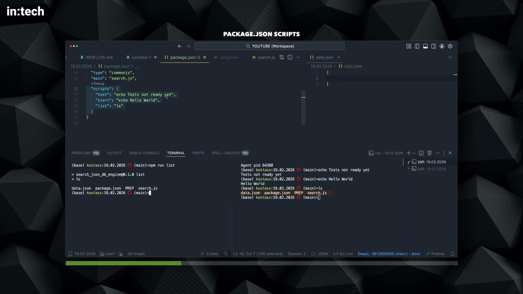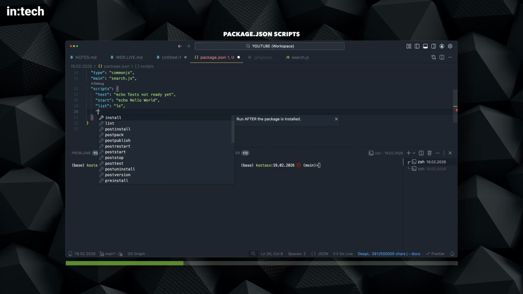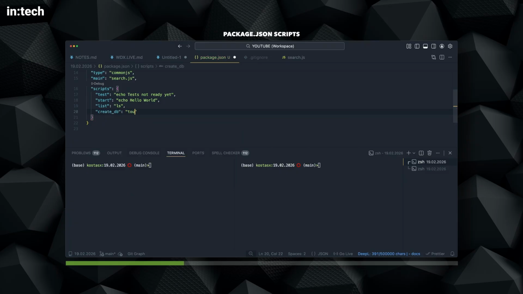So if I found out that there's a command that's relevant to my project, maybe I need a command to create this file, this database, if it doesn't exist. Let me remove the data.json. And I say to people that are going to be using my app that you need the data.json for this script, otherwise it will not work. So I create a script called create.db, which is going to do exactly that: create a file data.json. Anyone that wants to run my app will first have to create a data.json file if it doesn't already exist.